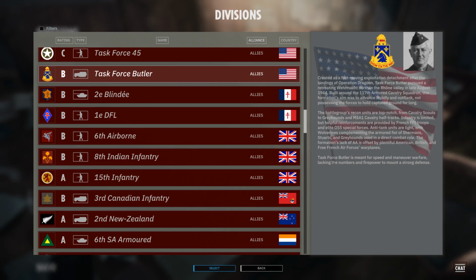So today we are going to discuss Task Force Butler, which is the last US division in the Allied divisions as of now. Obviously there could be more US divisions added later, but as of now this is the last US division in the Allied divisions, which is Task Force Butler. And it's mentioned here that it is created as a fast-moving exploitation detachment after the landing of Operation Dragon.